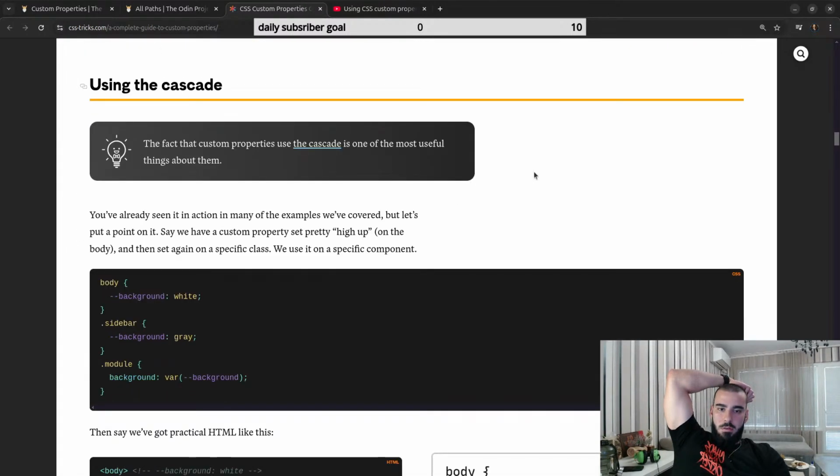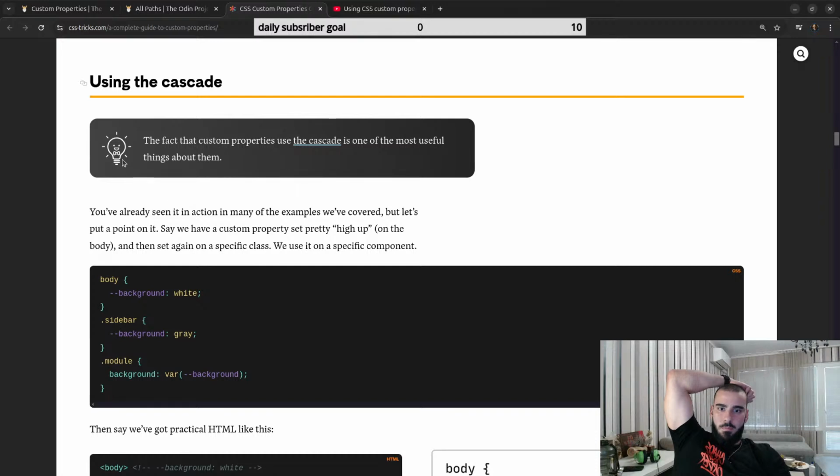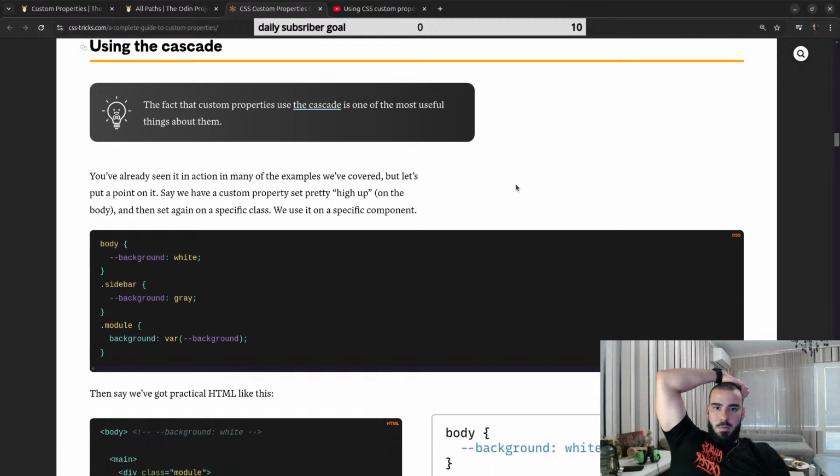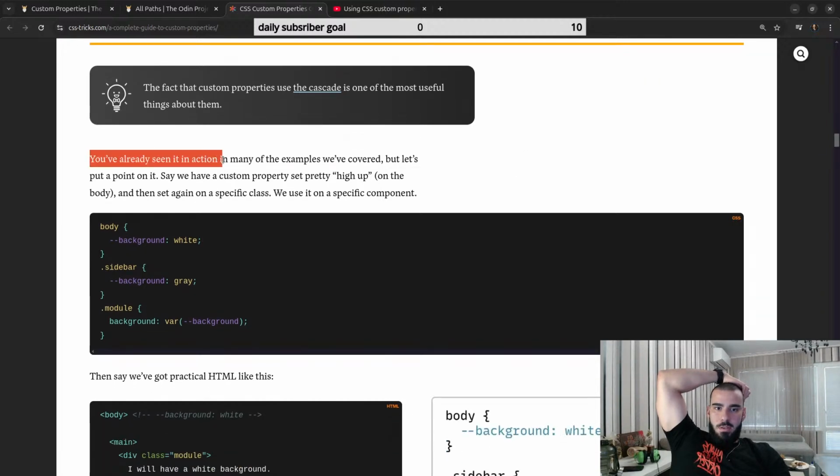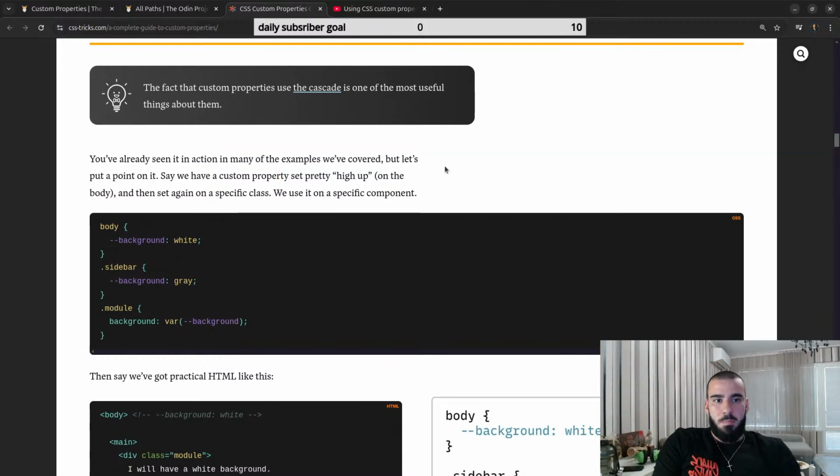Okay, more articles. Using the cascade. The fact that custom properties use the cascade is one of the most useful things about them. You've already seen it in action in many of the examples we've covered, but let's put a point on it. Say we have a custom property set pretty high up on the body and then set again on a specific class.